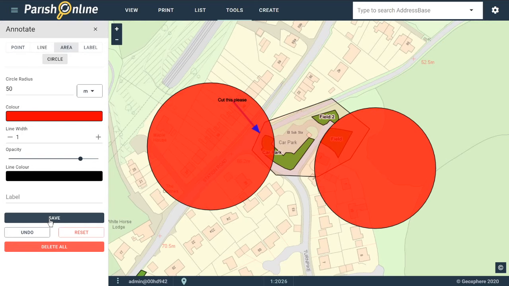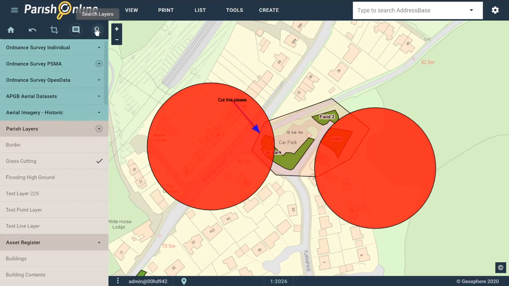And at this point you can probably see that using the Annotate tool it can get very messy very quickly, and that's why we like using structured data with the Create tool and not necessarily the Annotate tool, but it does have its place.